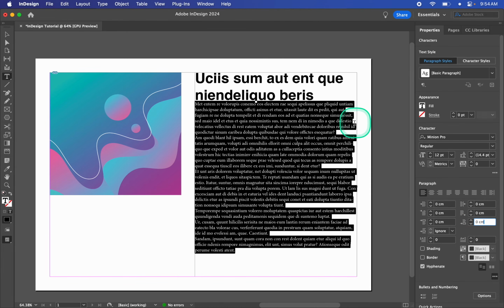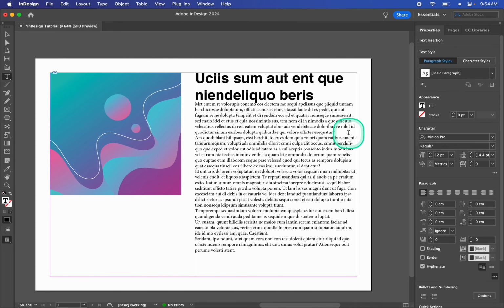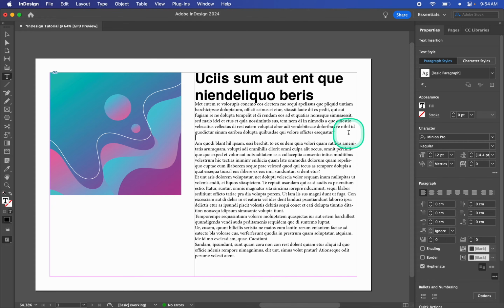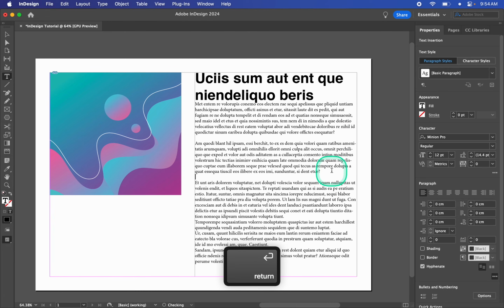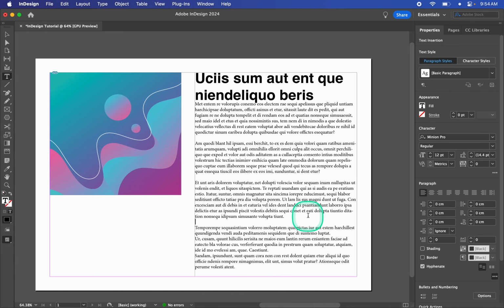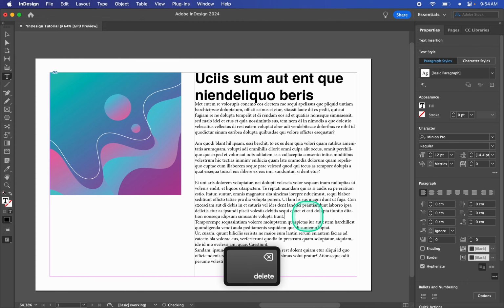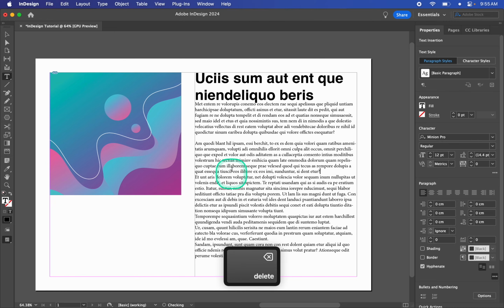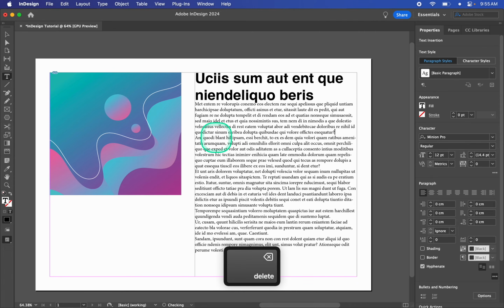So if you're like me, and maybe when you used Microsoft Word you thought, oh, I really don't like how close these paragraphs are together, let me just hit enter and that will be fine. This is not a very good way of increasing your paragraph spacing, because if you need to change your paragraph spacing, maybe you change your font, maybe you change the size and now it doesn't look right, you would have to change them all, and that's a pain.